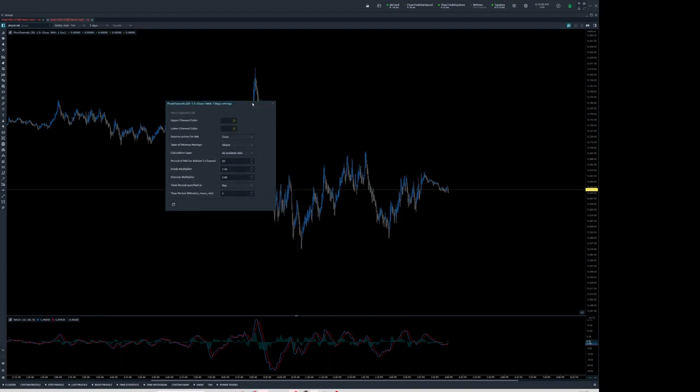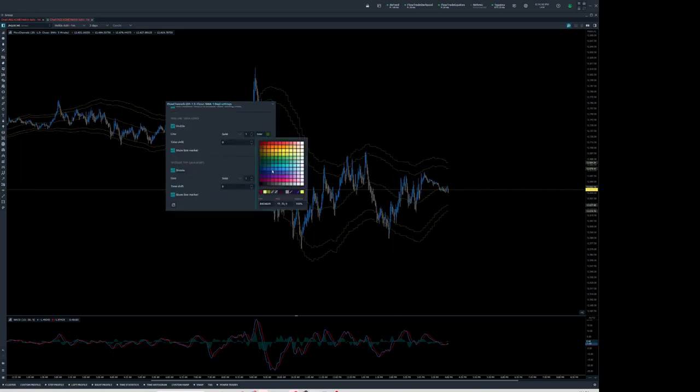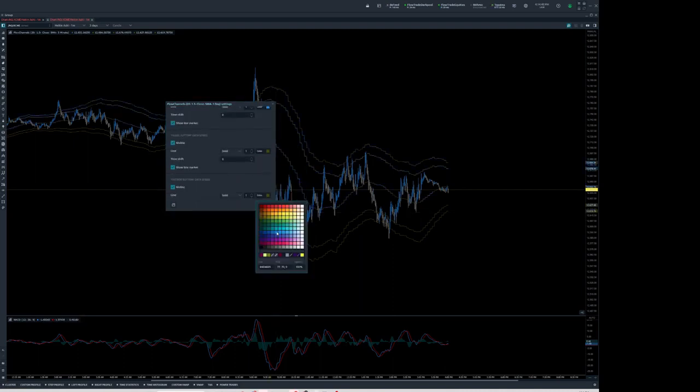We're going to customize the settings inside this indicator. Make sure that the inside and outside multiplier are set to 1.5 and 2.0, and the time period is 5 minutes. The upper and lower colors are for the cloud. Select the color you would like to use for the clouds. Then make your way down, changing the colors of each factor to the colors of your preference. After that, you will see a small save disk on the bottom left. Click that and save this as a template named 5 minute channels. Now you don't ever have to build these out again.